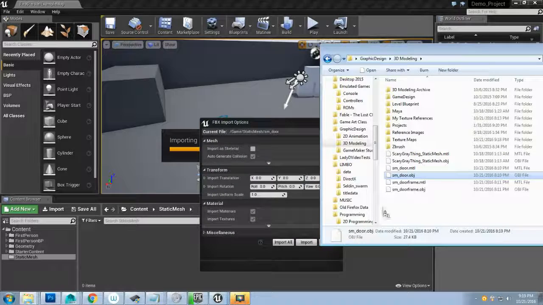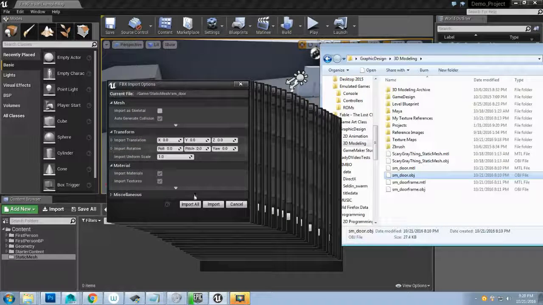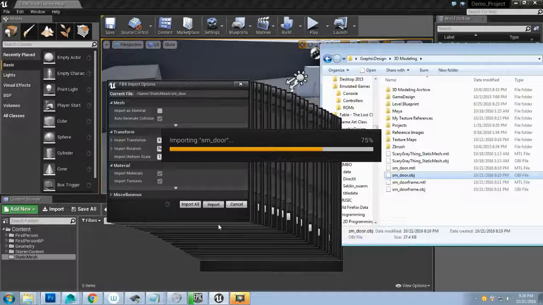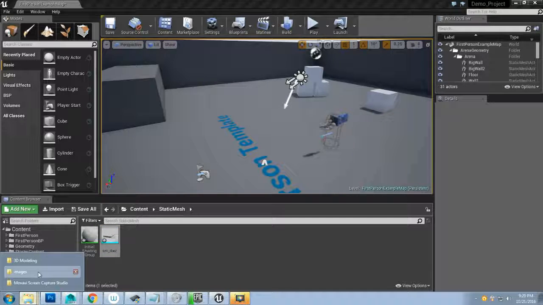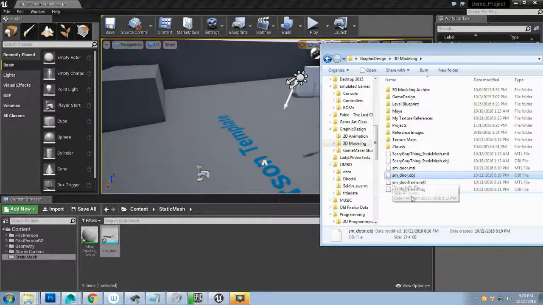So I'm just going to bring them in so you can see that. I'm just going to say import object. And then I will bring in the other piece as well. Door frame.